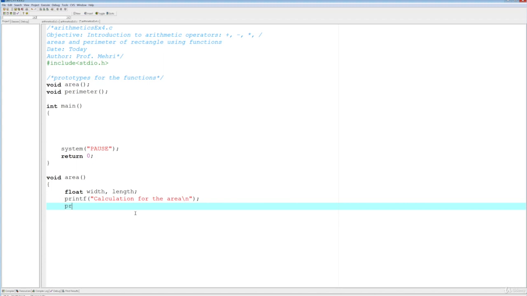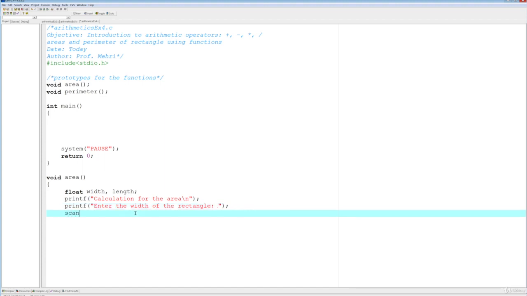So printf, enter the width of the rectangle. Do it one at a time if you want. And then scanf, %f, that would be for the width. Don't forget to put an & in front of it.